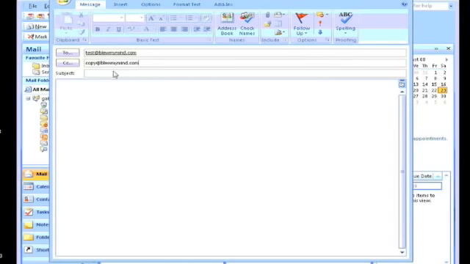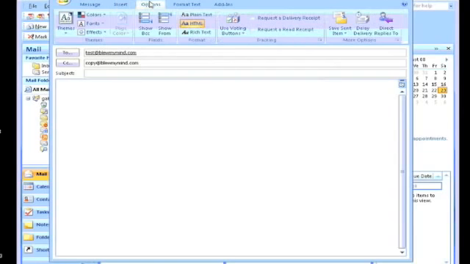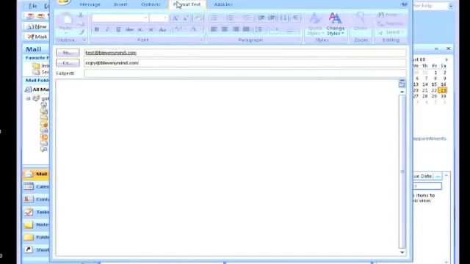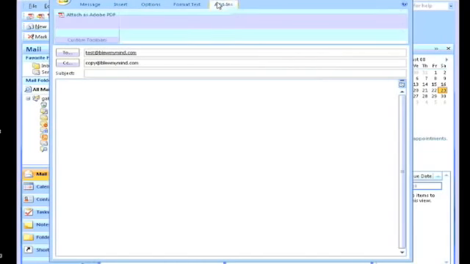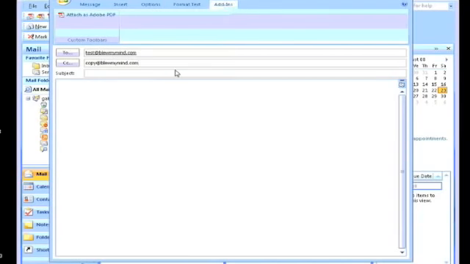Also, there's an additional tab called BCC, which is called blind carbon copy. This is if you'd like to send the email to someone that is not on the list, but you'd like them to get a copy of the email that is being sent without other people knowing.